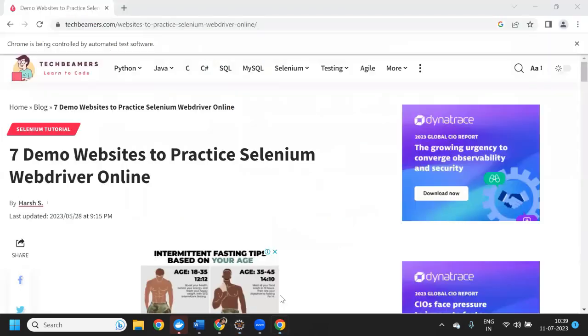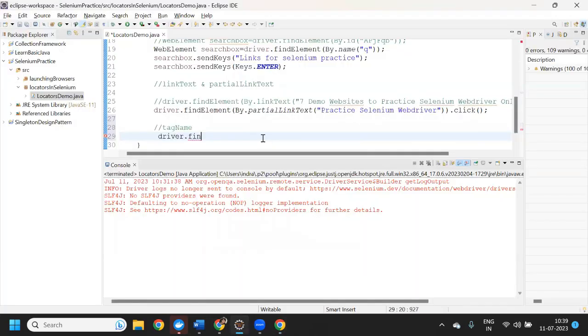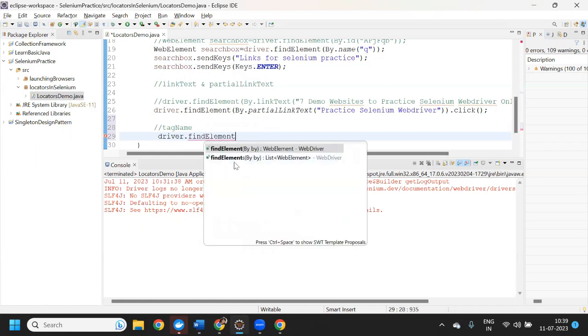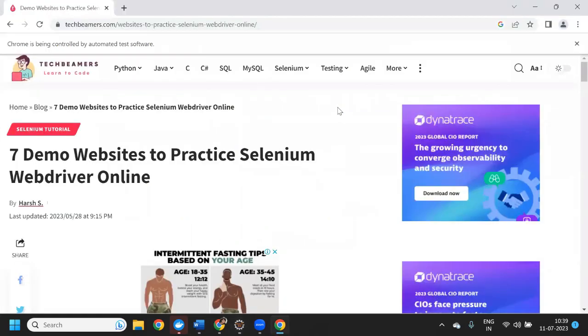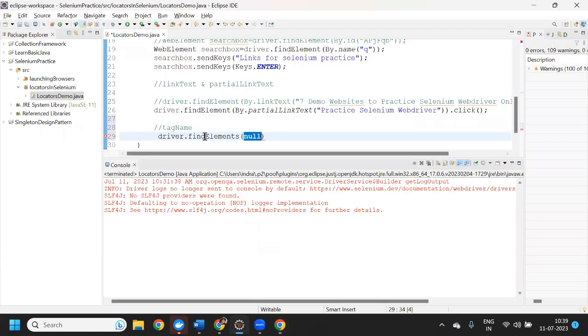Why are we using find elements? Because we are going to get all the links which are available within this web page. That's why we are using the web elements method here.